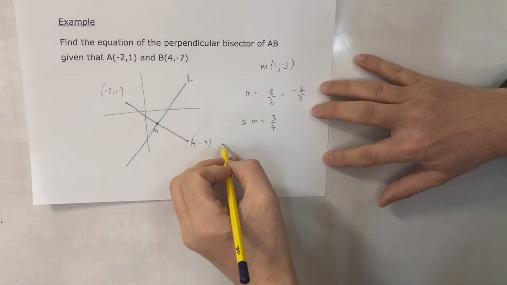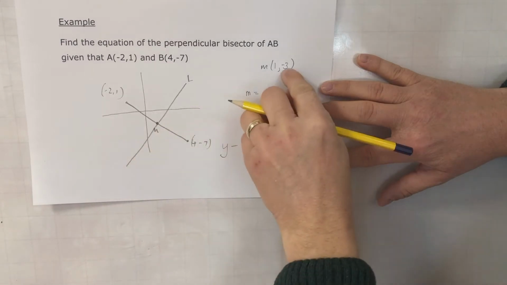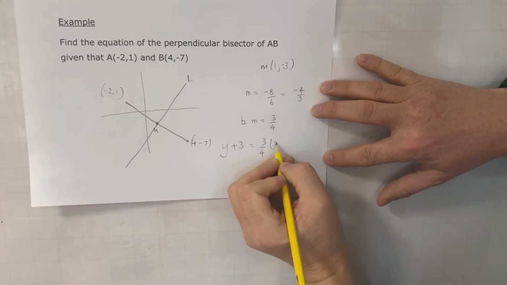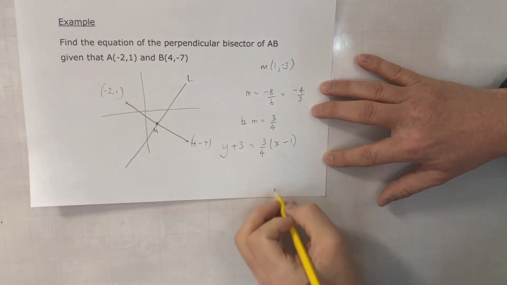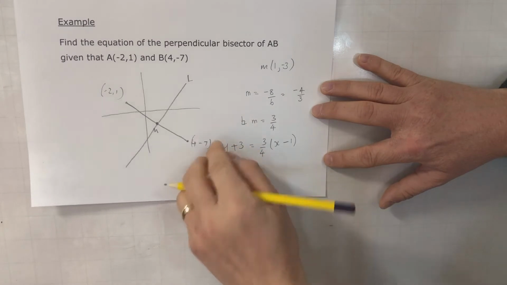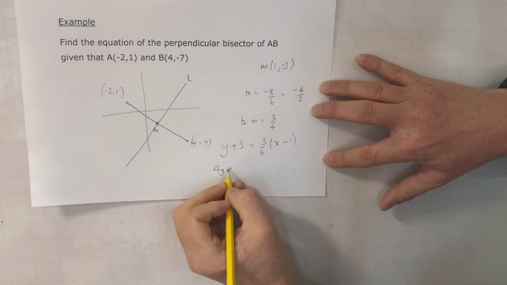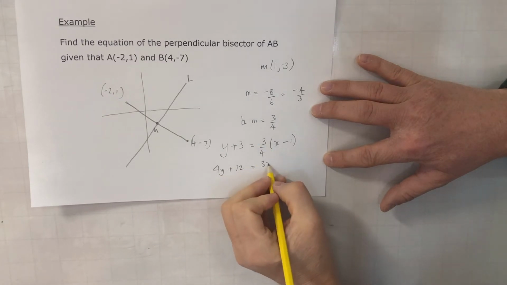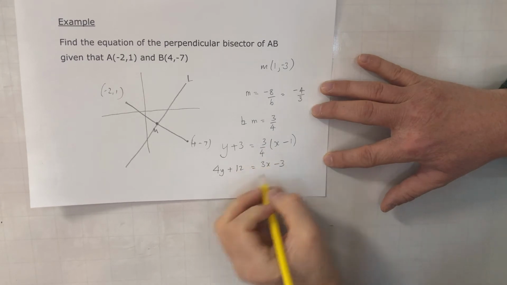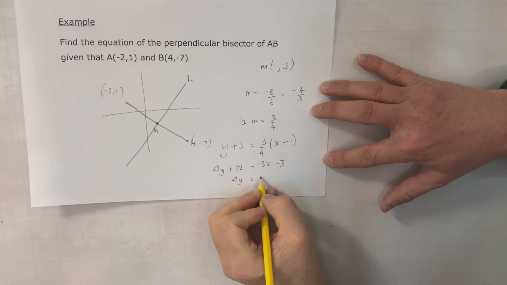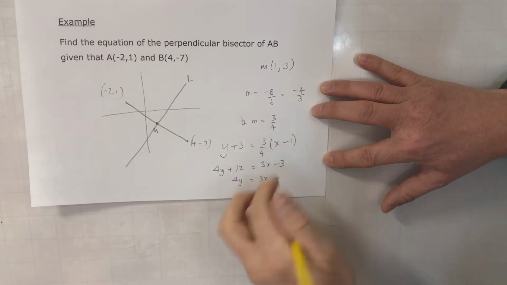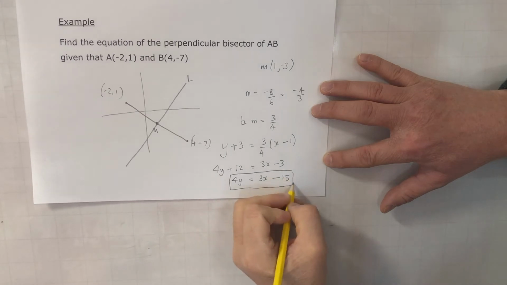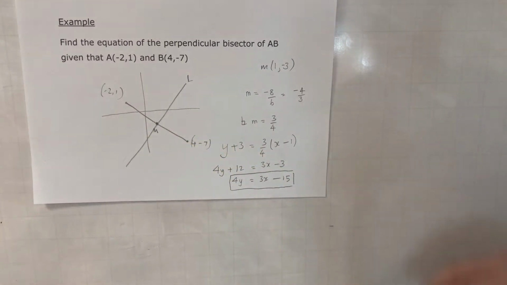So therefore, now for the line, y minus minus 3 is equal to the gradient x minus the x coordinate 1. As in previous, set that across the other side as a times. So 4y plus 12. That 4's gone now, so 3 times x is 3x minus 3. And all I have to do is take the 12 across, minus 12, so minus 15, and that'll do. That's the equation of that perpendicular bisector.